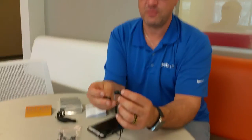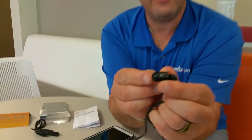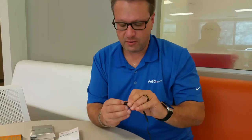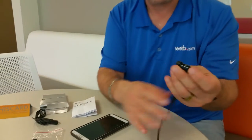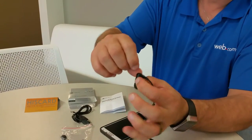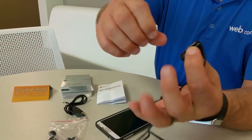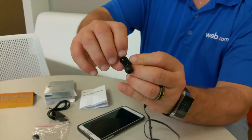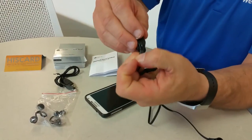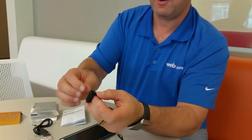Your sound from your device sounds a lot better. This does have NFC — it's actually indicated on here. I have not tested it out yet; I will afterwards and I'll include my NFC findings in the actual review I write up. It comes with a micro USB charging cable, but the charging port is actually in the right earbud — the one that says NFC. There's a little door right there that opens up and that's where you charge it. It took me a second to find it — it's tucked in there pretty well.